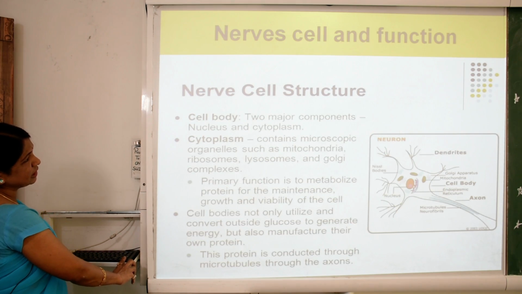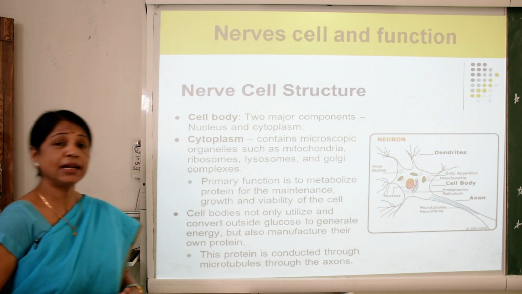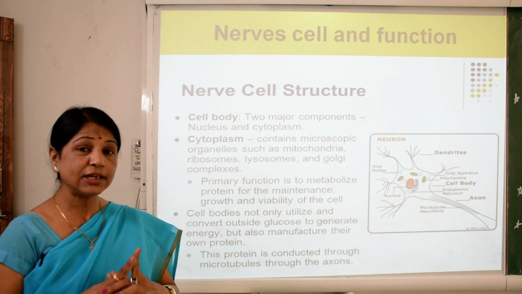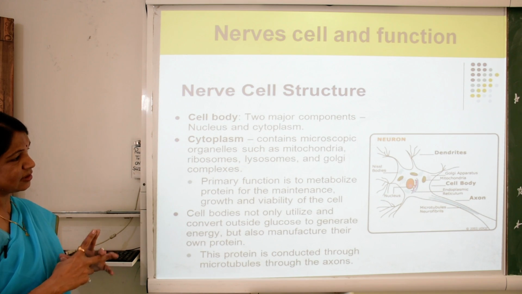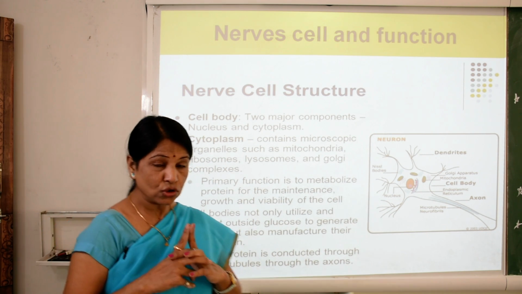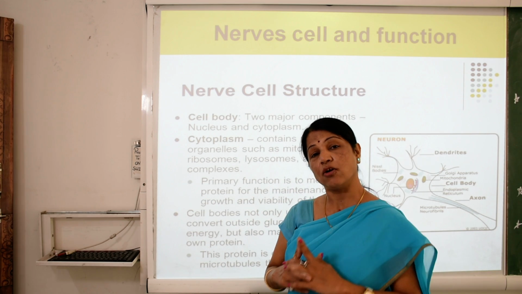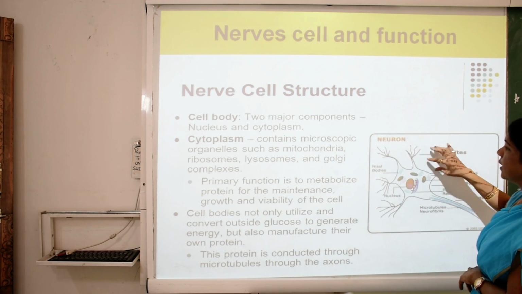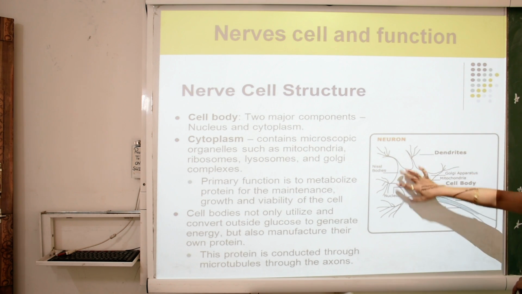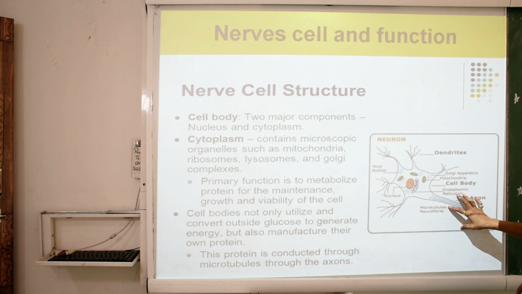Now further we see the nerve cell and its function. What is the function of the nerve cell? First, I want to show you the picture of the nerve cell structure. After that, on the basis of the picture, I want to explain to you. Here is shown the picture of the nerve cell.